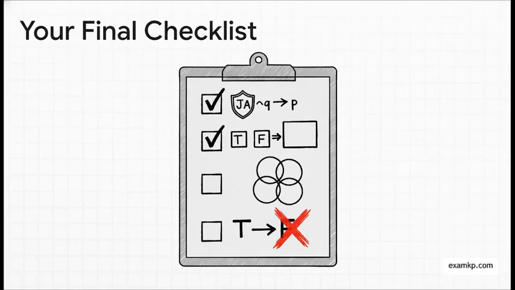All right, here is your final checklist for exam day. Listen up. Number 1, JAMB loves the contrapositive. Check for it first. 2, if they give you truth values like T and F, just plug them in straight away. Don't think too much. 3, you can use the contrapositive on all statements too. Just rewrite it as an if-then statement. 4, Venn diagrams for any some or all questions, especially in NECO. And 5, never ever forget this. The only way an implication, P implies Q, is false is when true implies false.